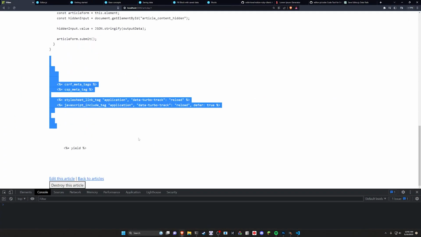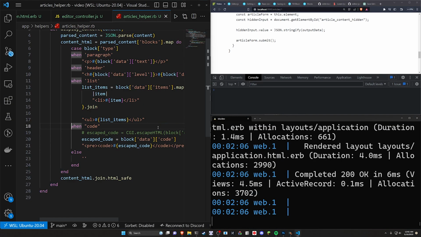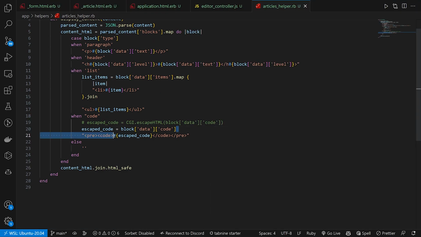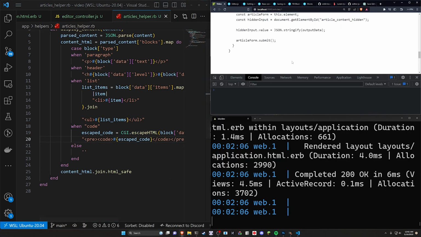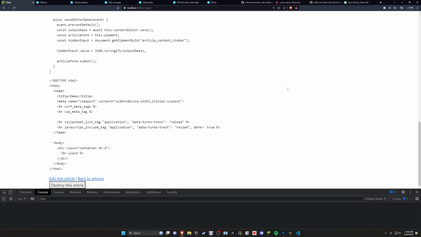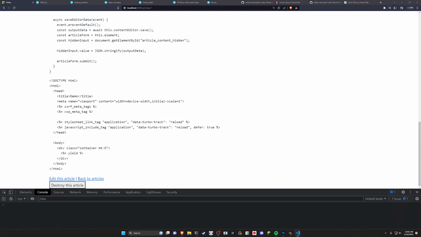And you can see right here, the application.html.erb file has the CSRF tags and the yield tags, but the rest of the HTML isn't there because it's not being escaped properly. If we come over here and instead of just putting the raw block in, we make it escape HTML, I think this is built into Ruby, where you can just call .escape_html. If we do this and then we come over and refresh, we should now see the full HTML code being displayed on the page.